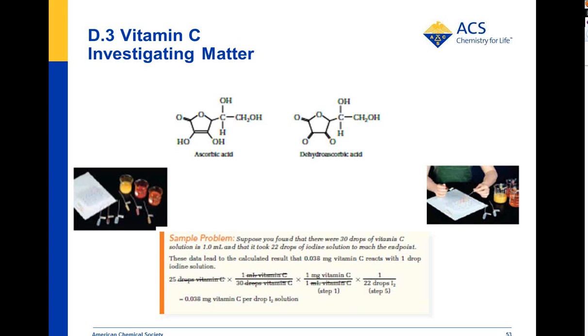So also one of the things that they want to look at with this is, what else could contribute to the amount of vitamin C in a beverage? And usually after a while they'll think about the age of the beverage, and they'll all run around and look at their beverage containers and see what the date is. Is it past the due date, or have they had it open for a while? Is this something they had for lunch and now they're using it, and maybe some of the vitamin C has broken down?